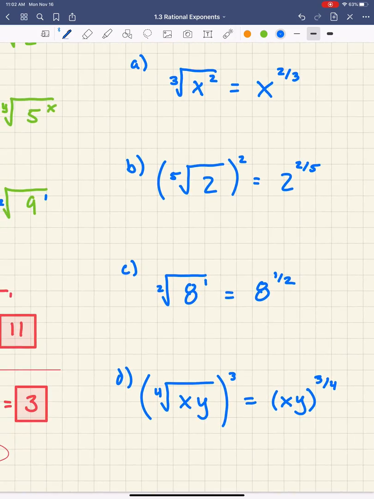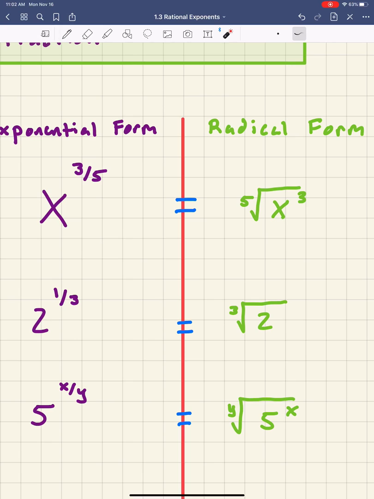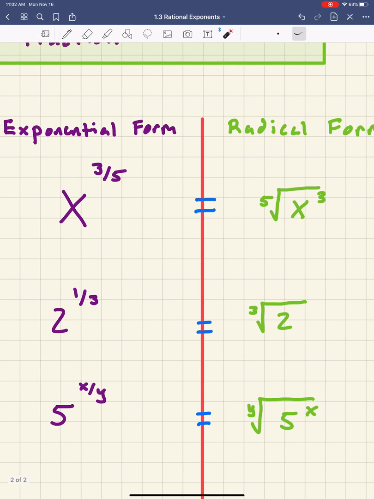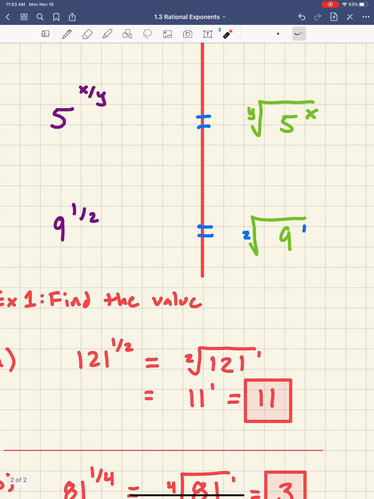All right, and then just a quick summary here, just so we're getting used to the pattern. Just want to highlight, this is the focus of this lesson. We've got exponential form. We've got a fraction here, so these are rational exponents. To get them into radical form, the denominator becomes the root, so the little number in front of the radical there, okay? And then the numerator just hangs up there still as an exponent. And so that's what the pattern looks like. And then as we start to evaluate these things, we just move them into radical form first. So the 2 went to the front, right? And then the numerator just hung there, and we went ahead and evaluated.